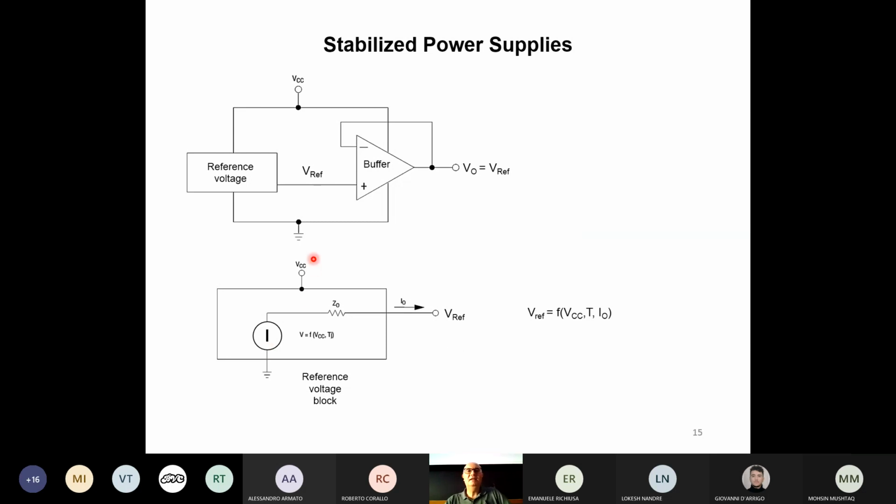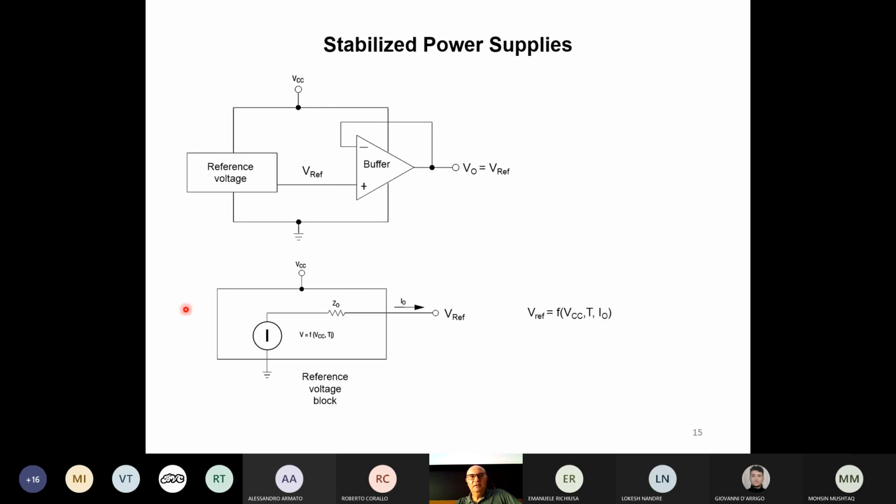Basically, what we say is that there is some VCC going inside this box. There is a ground for the system, and the equivalent voltage generator is connected between ground and the output. As I told you, if you want to solve the problem about the output current, we just don't take any current. Anyway, in the next considerations we will consider the whole dependence of this reference voltage on the current, temperature, and VCC. So we write the complete formula, and then we can decide what to change to improve things. At the end, we'll try to remove the dependence on the current as well.